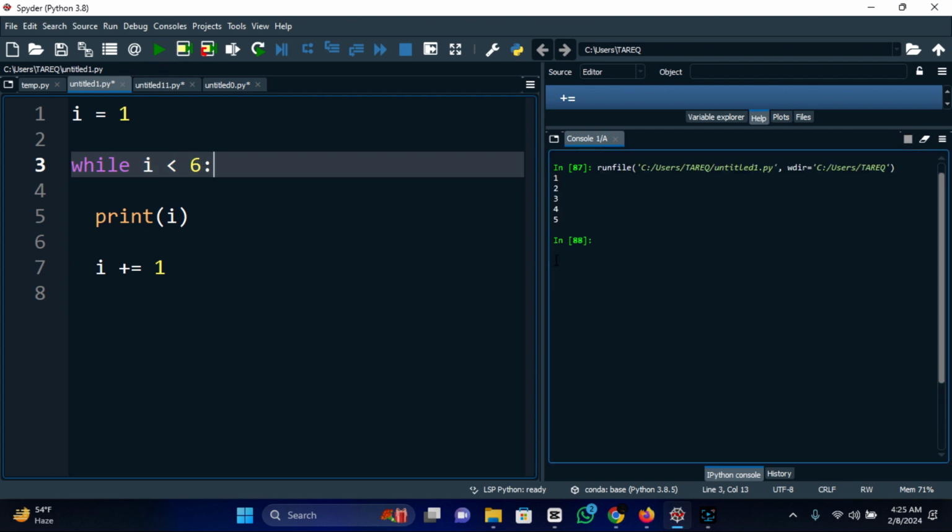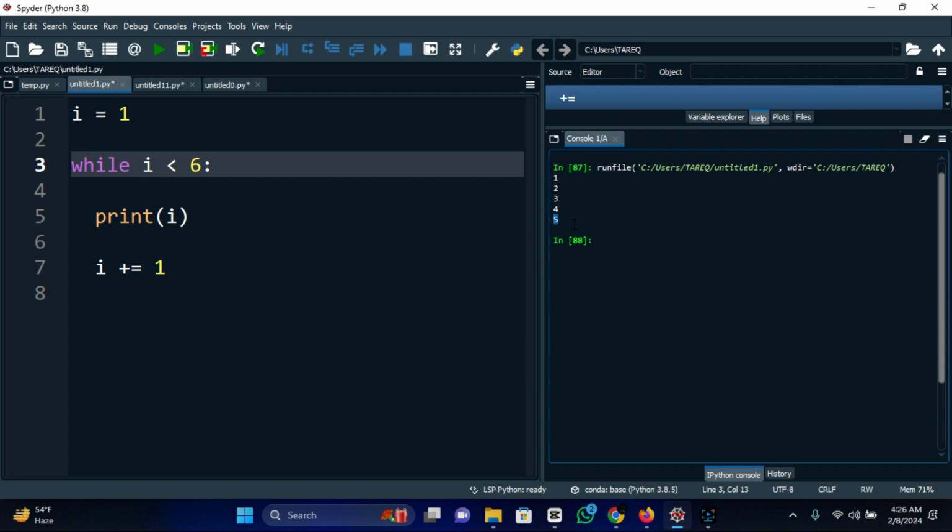Look, we have gotten an output of 1 2 3 4 5, and from 1 to 5 the result is true. This is the condition, and this is the process until the statement is true.